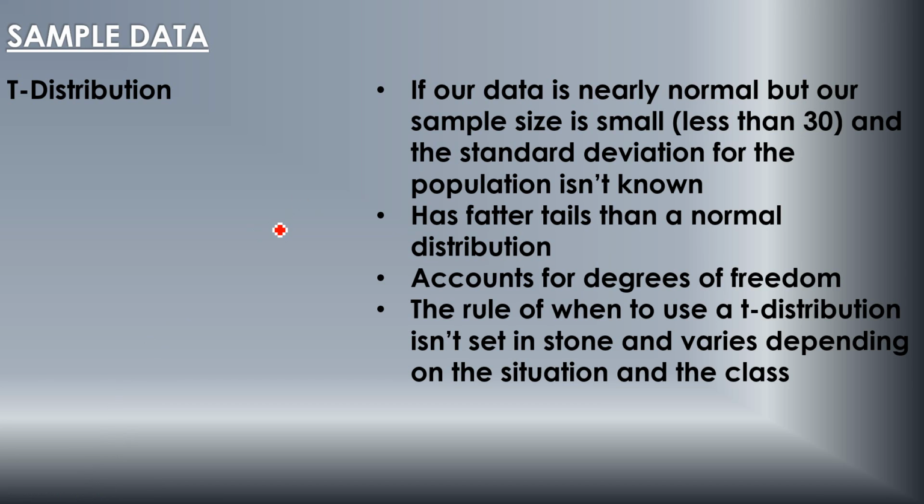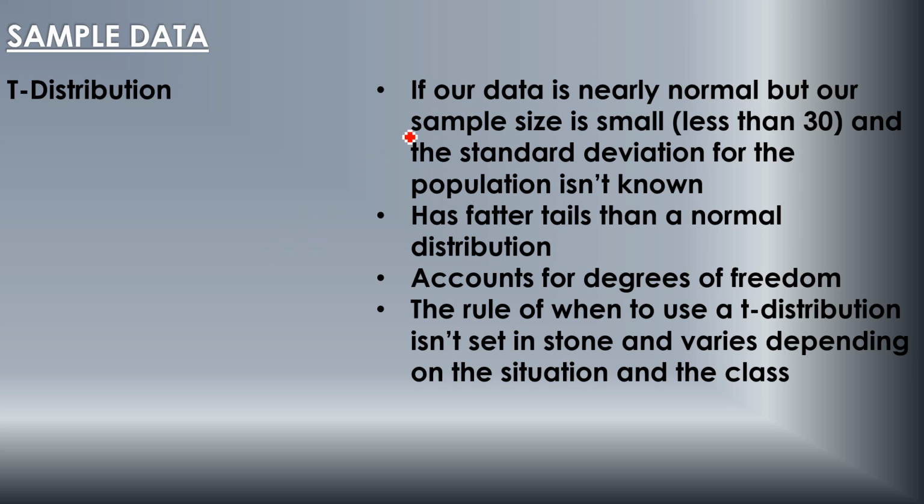All right, so we've gone over doing sample data, and we saw how the degrees of freedom changed how we do variance and standard deviation. Now we're going to take a look at how having a small sample with an unknown population standard deviation affects how we do our hypothesis testing.